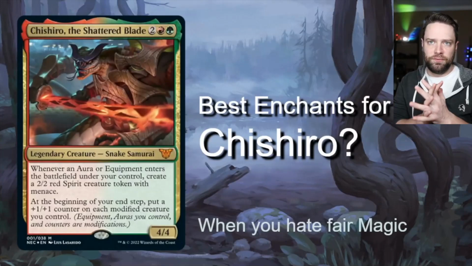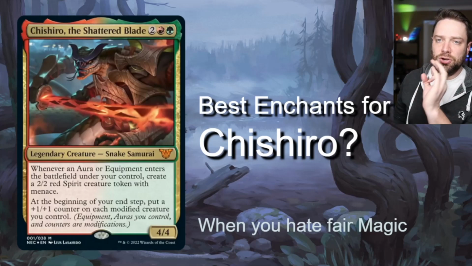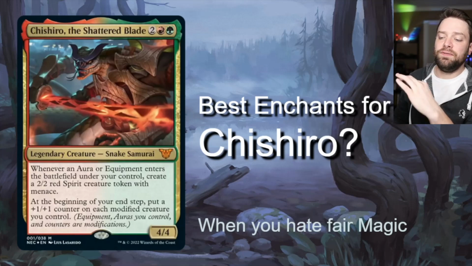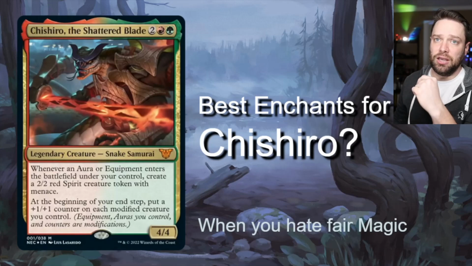Chishiro, 4/4 for 4. Whenever an aura or equipment enters the battlefield under your control, create a 2/2 red Spirit creature token with menace. So, entering the battlefield, not necessarily on casting, so it has to actually resolve. At the beginning of your end step, put a +1/+1 counter on each modified creature you control. All right, so we're focused on enchantments and auras, and we're also talking about +1/+1 counters on modified creatures.